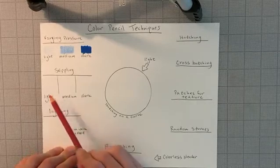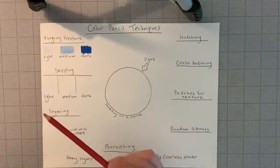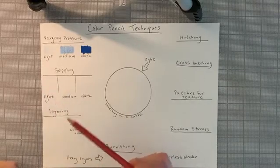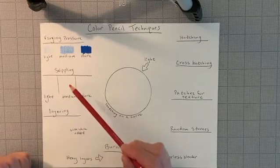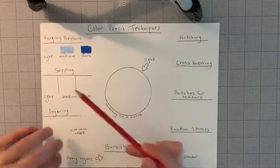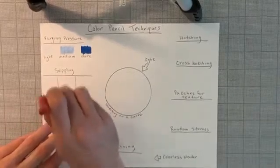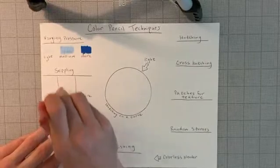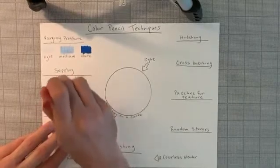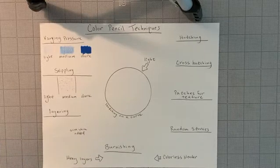That's stippling. So when I look at that, I can see that there's a little bit of stubble, I guess you'd call it, and like the little bumpy hairs that you would get after you shave. So this would be like very light stubble or just a few rocks in the sand. But now we're going to do medium, and what we're going to do is do more and do them closer together, but we're not going to do too many where we fill up the whole square. So I'm just going to go around. And I'm doing this hard enough to make a mark, but I don't want to break the pencil. So there I did a little bit more, and they're a little bit closer together.